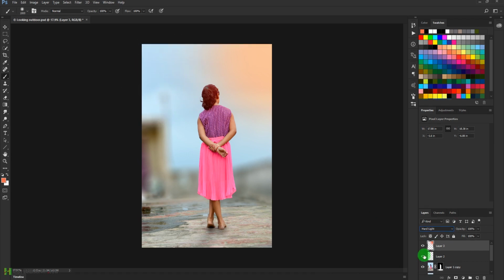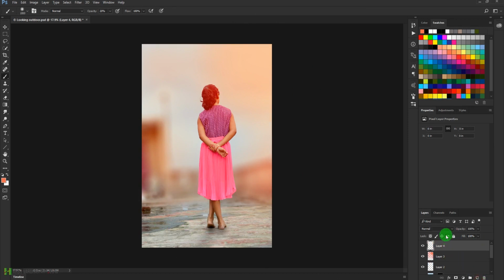And now we'll add the same light over here as well, but this time we'll go for lower opacity, so that would be around 20%, and I'm going to paint on this side. Okay, so on this side it has to be much darker, and on this side it should be lighter.